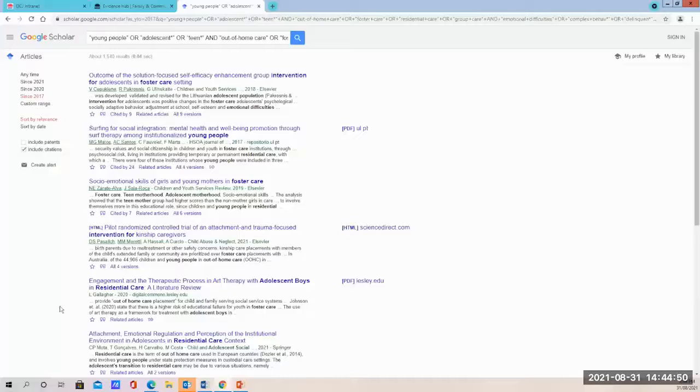And similar to the search that I ran in Google Scholar, you can run similar searches. It's a little bit more sophisticated. There's more limits you can put on your search. So I could search by peer-reviewed journal articles only, full text only. I can put greater limits on my search so it can refine my search even more. Google Scholar isn't as sophisticated. So I can certainly flag that. I know that it is quite expensive.